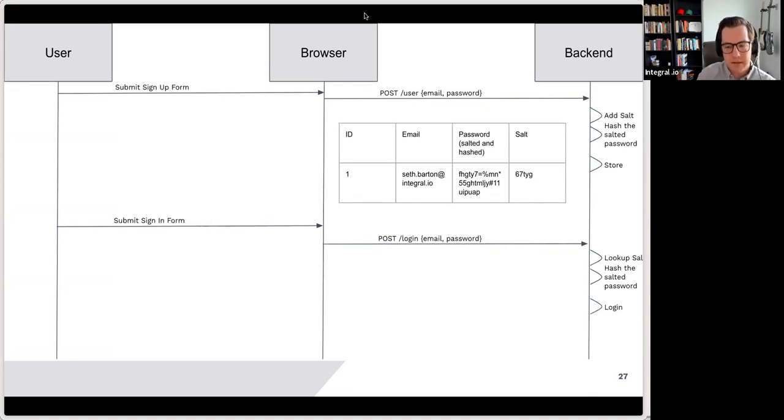They logged in. And now the question is, well, what does the backend send back to the browser to tell the browser that they're logged in? It's going to send them a page, probably some kind of landing page, or maybe a dashboard page where they're authenticated. But then the browser is going to communicate more with the backend. And how do they communicate the fact that this user is authenticated?